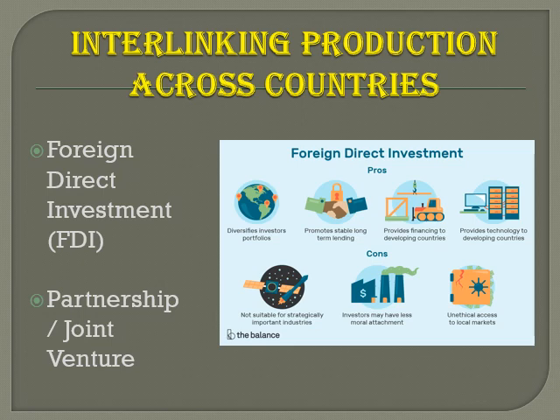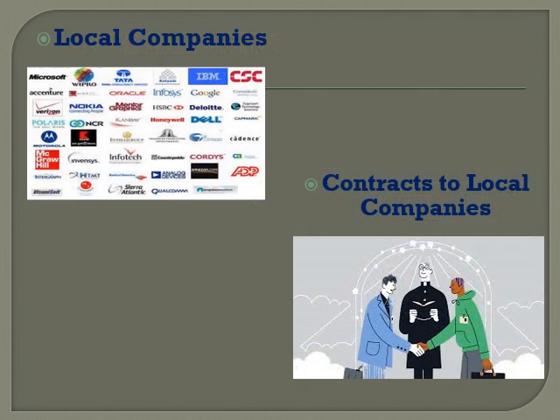Definitely students, multinational companies play an important role in a country's economy across the world. Next way is local companies, or merger. Multinational companies buy local production units or merge with the local companies. It expands production. For example, students, Cargill Foods of USA has taken over Parakh Foods in India. That means Cargill Foods of USA merged with Parakh Foods in India.